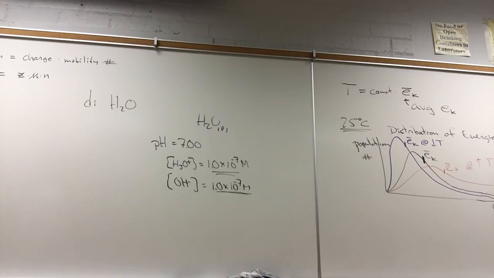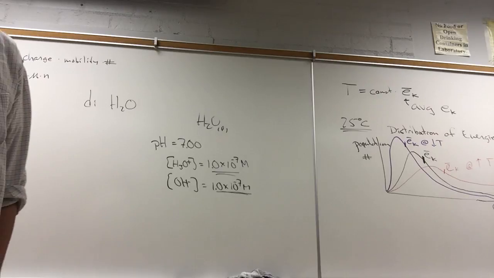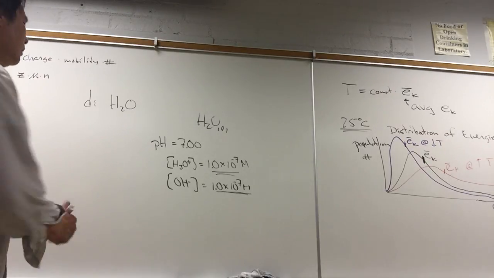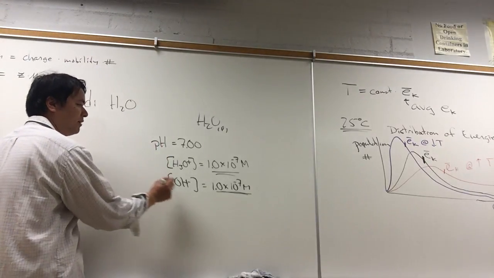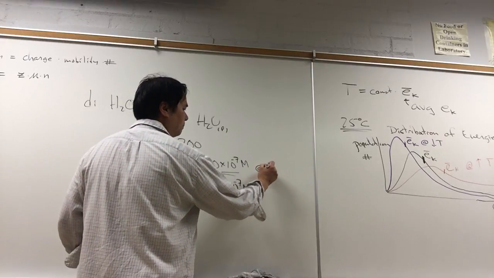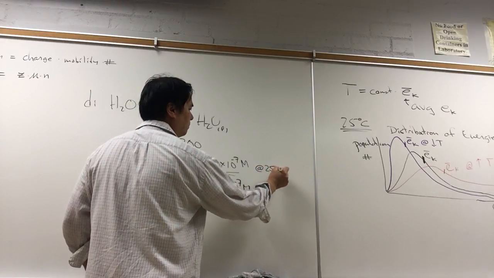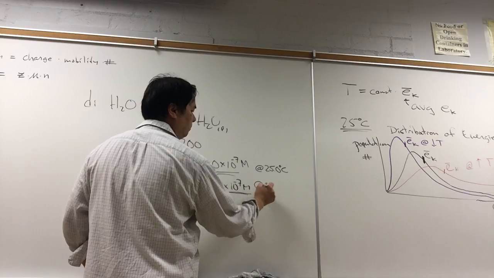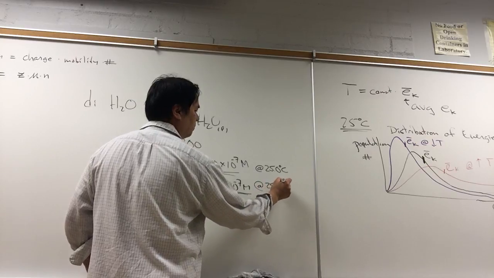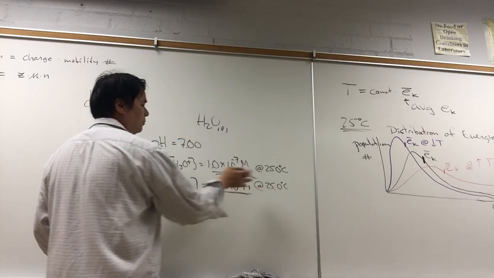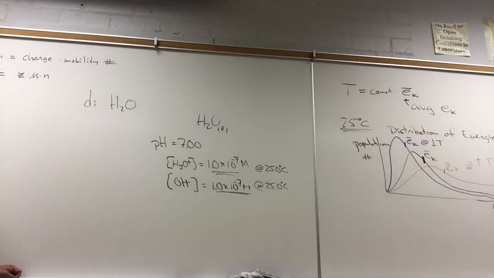We've got to understand water, because water is so important in chemistry, right? We're going to talk about this again because we're going to hit pH later. But what we see is this. This is at 25 degrees C. Actually, both of them are supposed to be at 25 degrees C.